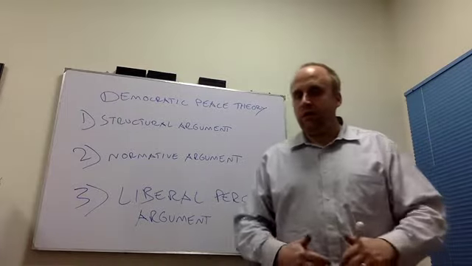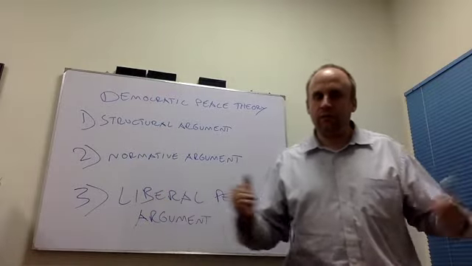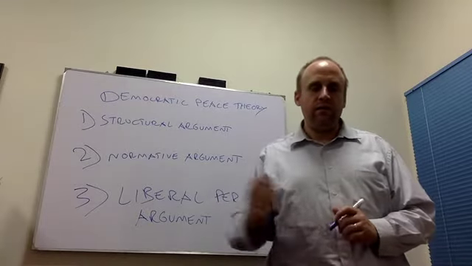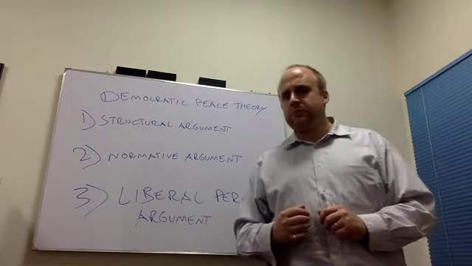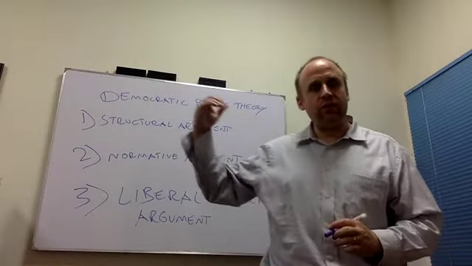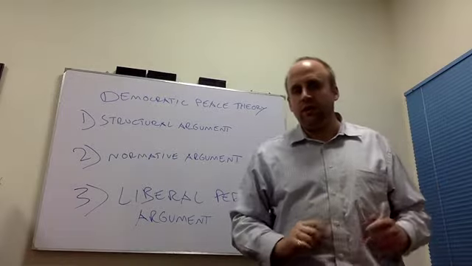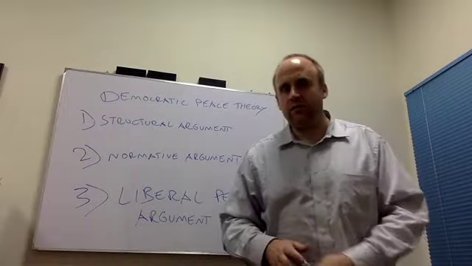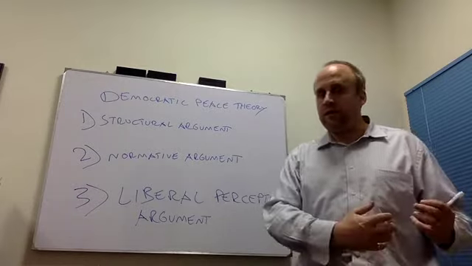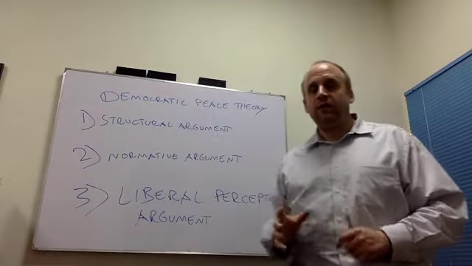Now, what happens when a liberal society elects illiberal leaders, which of course we have lots of examples nowadays of, with this wave of populists being elected into various governments. John Owen says, even if you have illiberal leaders who want to engage in violent conflict with other liberal states, the population will not let them. The media, grassroots organizations, opposition political parties will put pressure on the executive that will not allow an illiberal leader in a liberal society to engage in conflict with another liberal state that they perceive as liberal.